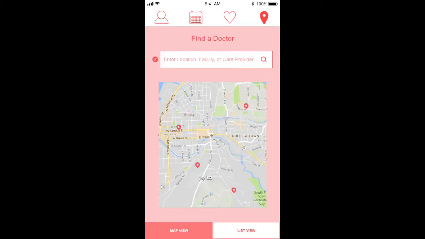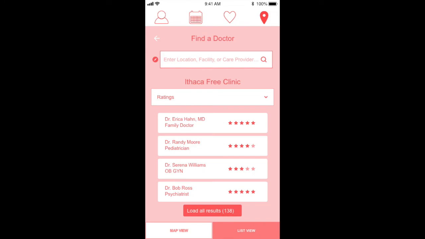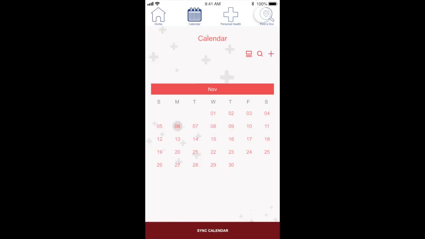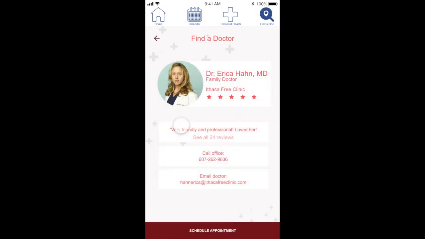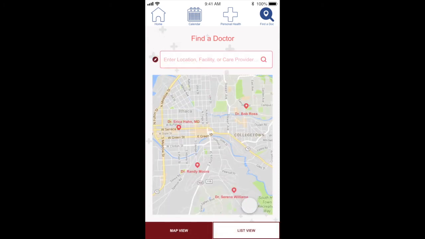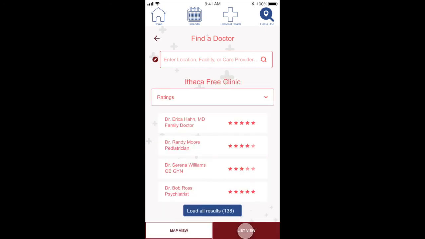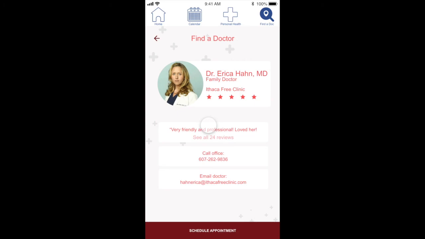The final changes we made are in the Find a Doctor page. Previously, the drop location pins didn't serve any purpose other than to indicate where the doctors were. However, they were not functional. Now we've added it so that you can click on the location pins and it'll take you right to the doctor. You could even go back to the list view and do it that way. This makes it a lot better so that the user can find the location of the doctor from both the map page and the list page.